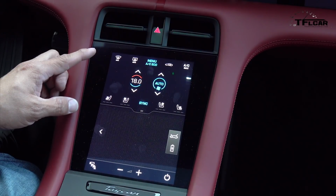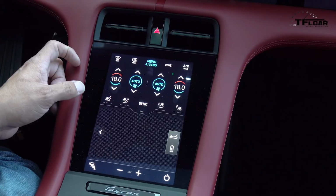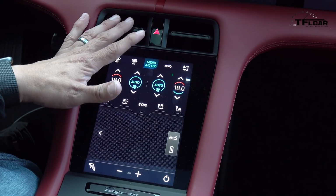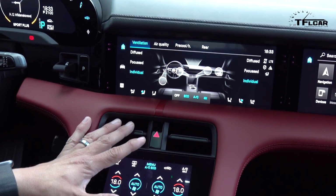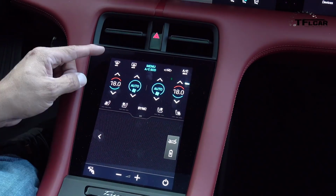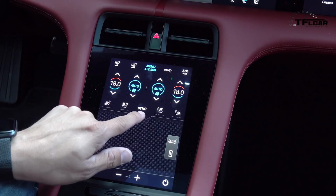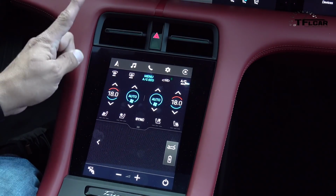Below that screen, we have a screen focused mainly on climate control, so you can see the two zones are synced. If I hit the unsync button, then you notice the other zone pops out there right from the side. If I hit the menu button right at the top, then it activates the climate control menu in the upper screen, rather than just bringing those climate control functions down here to this screen. This is also where we would adjust things like the defogger, defroster, seat heating, and seat ventilation. And if I click that little button at the bottom, it expands some quick cut shortcuts for the upper screen.